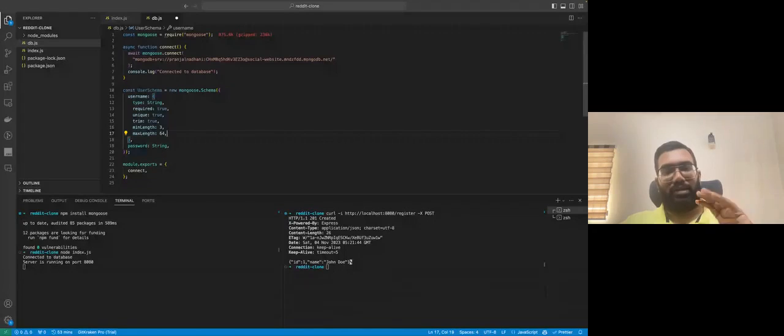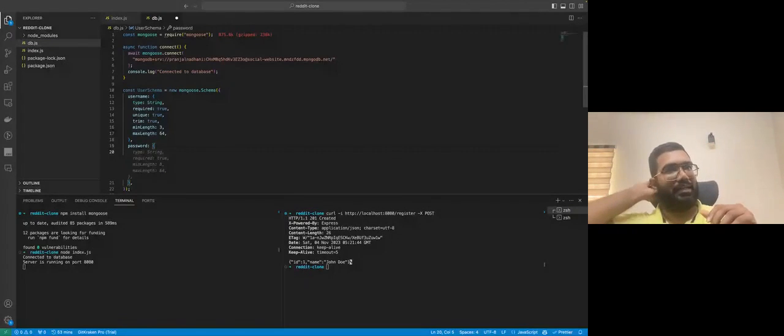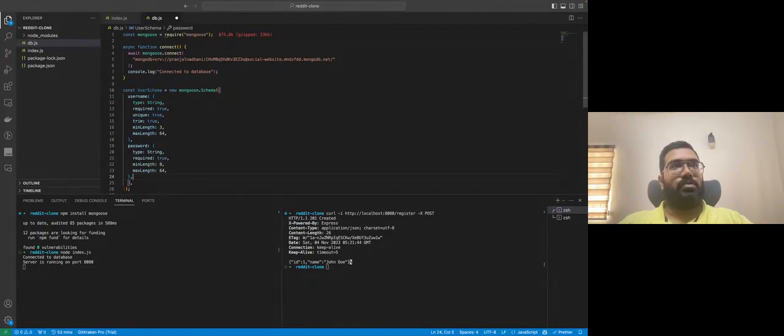So I don't want someone to have a username that is more than 64 characters long. Now, these are arbitrary values. You can put it according to your requirements. And what I'm trying to show here is how you can define certain fields that are going to help you with doing some validations. So, for example, for password, I'm using a similar set of things.